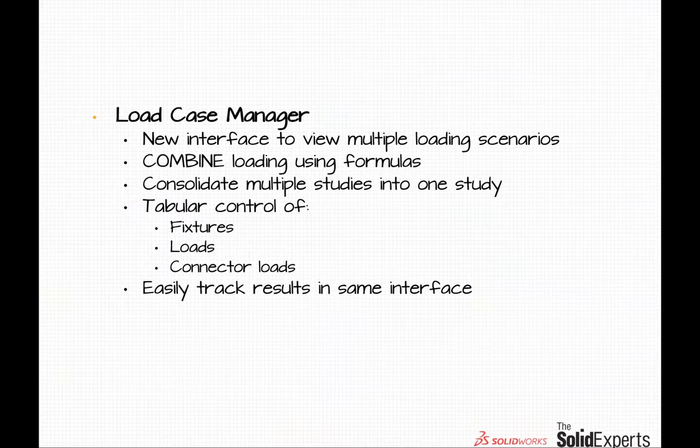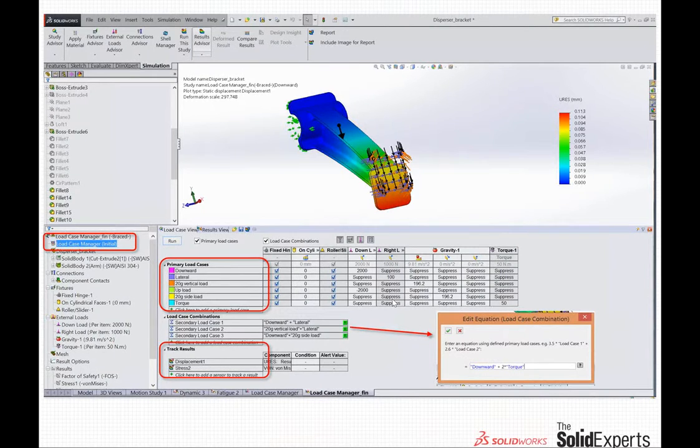So this gives us much more accuracy in terms of the stress results or displacement results, any type of results that you want to see when you have a combined loading scenario. So this is a very, very powerful tool. And then also, it's very simple to track results. It's all in the same table, in the same interface. So this is what it looks like.